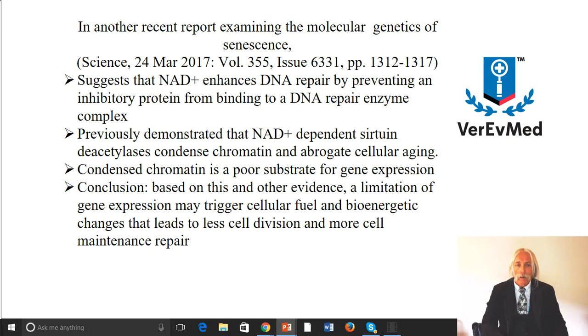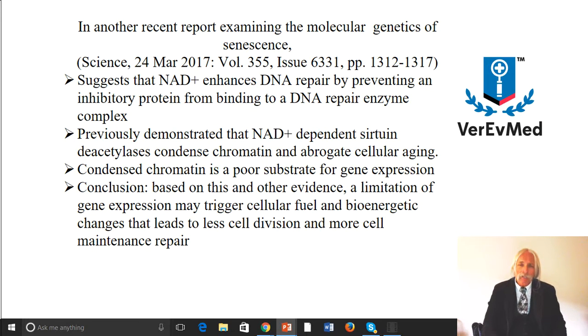Okay. Now that's interesting because what that means is that as NAD builds up, the DNA repair enzymes in the nucleus will go to work. DNA repair enzymes are a good thing because they will repair mutations that mount as the cell ages. So a healthy DNA repair system in the nuclei of your cells will enhance the lifespan of that cell because it will diminish the number of mutations that are allowed in that DNA. And DNA picks up mutations as it ages within the cell. So that's an interesting parameter there.